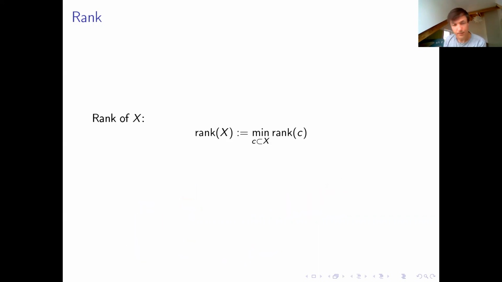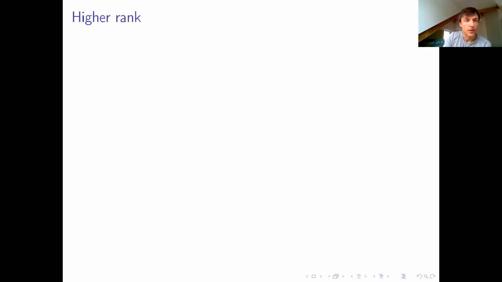And just because it appears in the title, let's agree that higher rank means rank at least 2. That means every geodesic lies in some flat of dimension at least 2. We just saw 2 examples of higher rank spaces, namely R^n itself, where n is at least 2, and a product of hyperbolic spaces. Actually, we could take a product of anything that's geodesically complete to get a higher rank space.